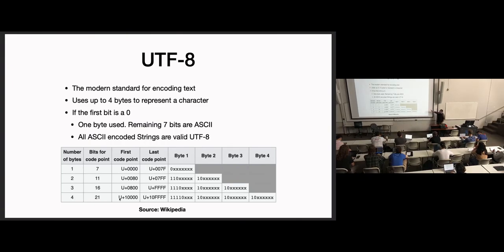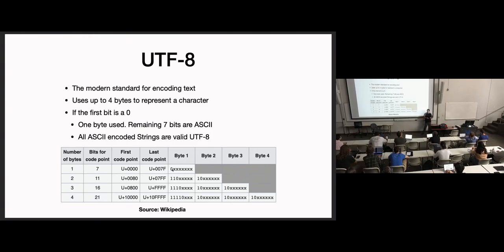So UTF-8 is going to optionally add more bytes to the messages, up to 4 bytes. And then we're going to use the bits of those bytes to determine how to encode and decode these characters. If the very first bit is a 0, the remaining 7 bits are exactly ASCII. So it's very convenient that ASCII is 7 bits and not 8. If it was 8 bits, this would be harder to do. We'd have to bulk up our encoding if we wanted these features. But if the first bit is 0, interpret the next 7 bits as an ASCII character. So in this way, UTF-8 is a superset of ASCII.